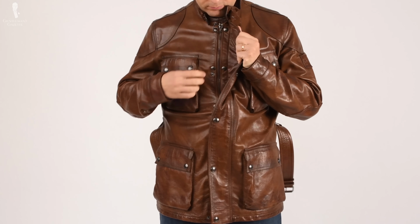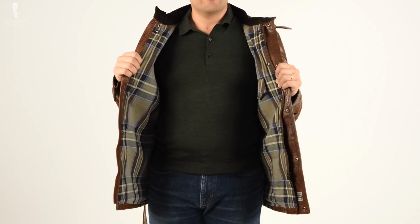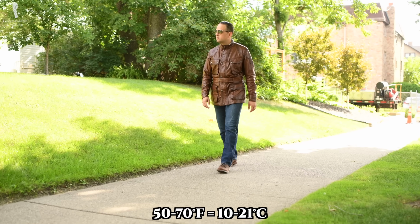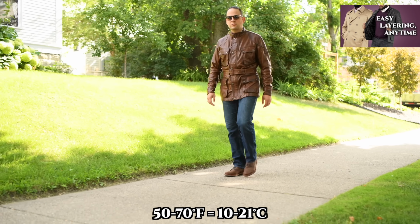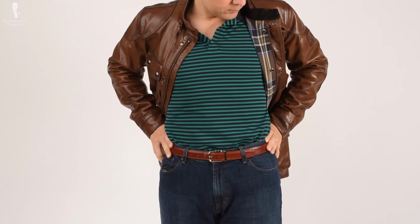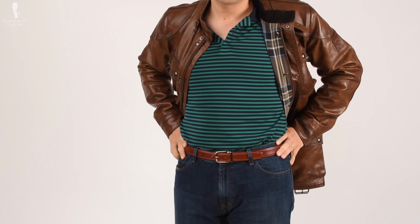Finally, how often might this jacket be worn? While the answer to this is certainly going to be different for every individual wearer, let's look at the facts. The jacket is in a mid-weight, water-repellent leather, making it ideal for wear in cooler or transitional seasons, around 50 to 70 degrees Fahrenheit. The style was born out of a practical need and use, and therefore it's well suited to more casual ensembles, and can be easily paired with things like denim, chinos, or polo shirts, or in other casual uses.